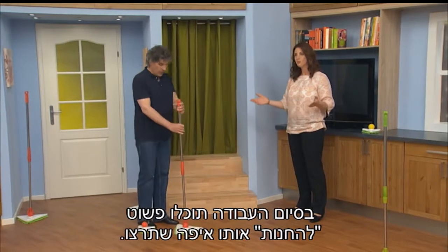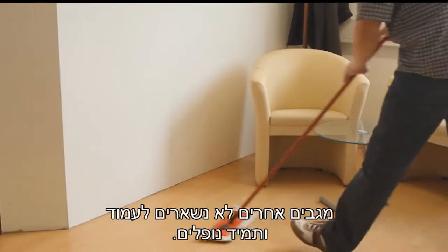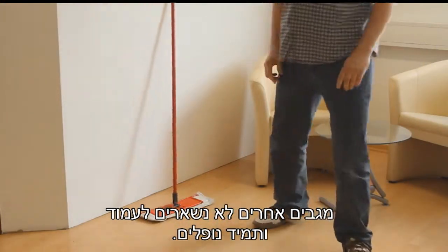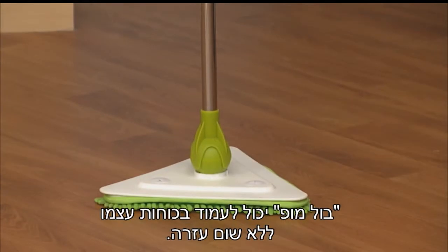When you finish your work, you can simply park the Ball Mop wherever you want. Other mops can't stand up and always fall over. The Ball Mop stands by itself with no help at all.